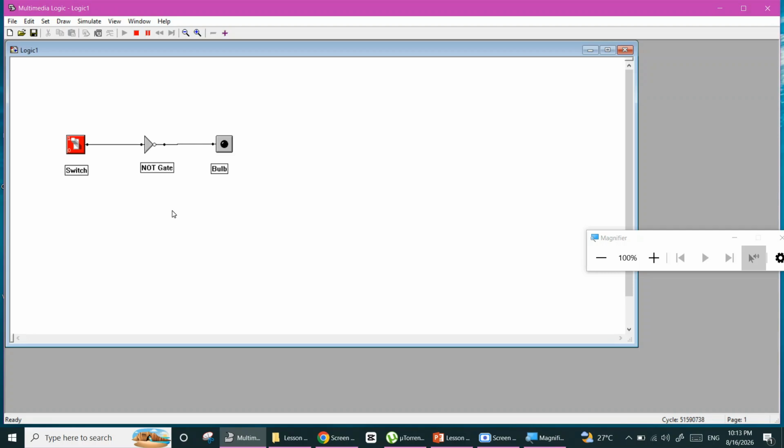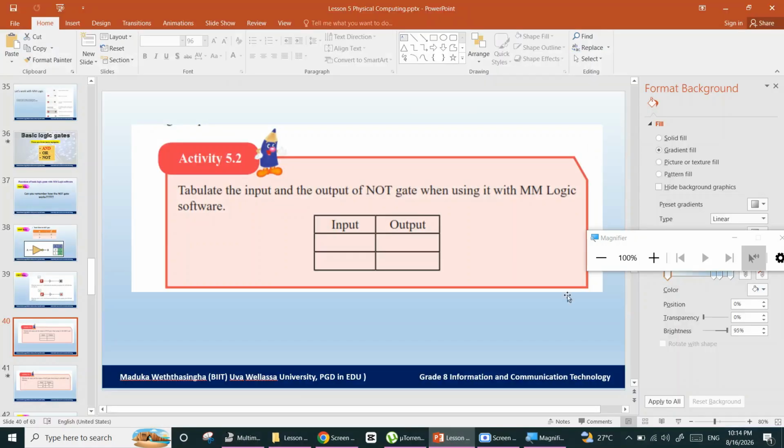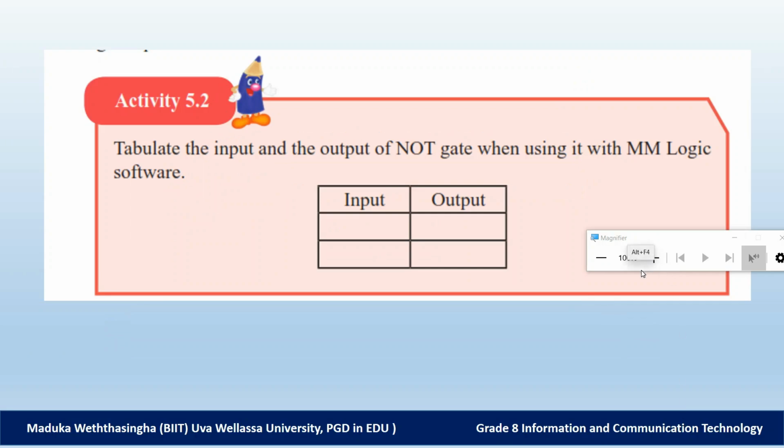In the next video, we can discuss how the AND gate and OR gate function. Before that, we can do activity 5.2. Tabulate the input and output of the NOT gate when using it with logic software.